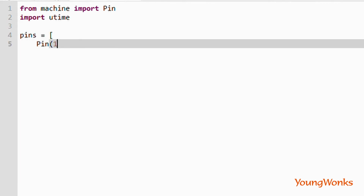Now we'll get down to the coding. As usual, we import the pin module from the machine library. We also import utime to add some delays. And then we create a list of pins configured as outputs.